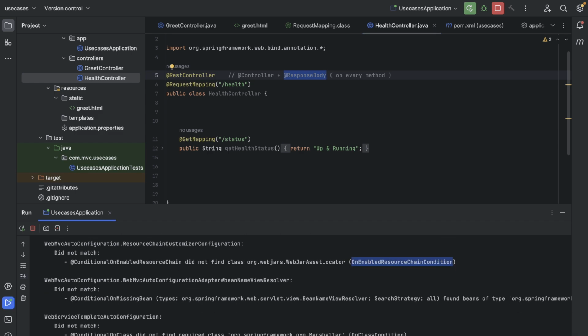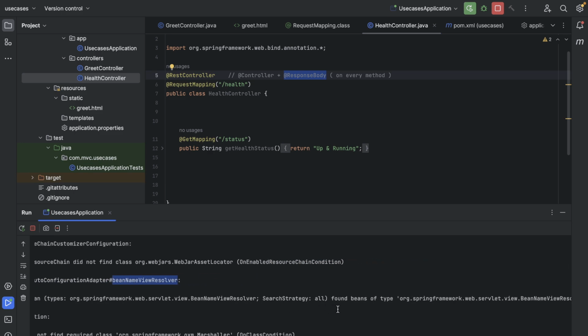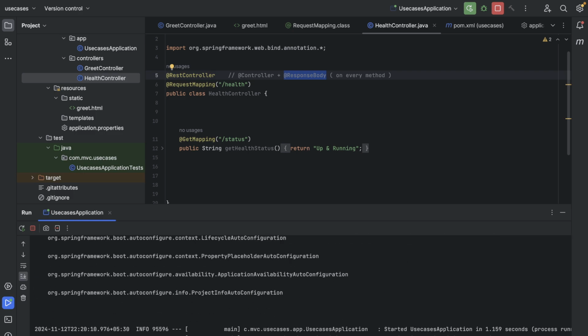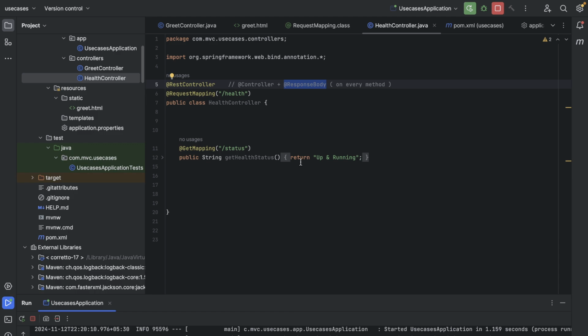Let me see auto configuration, bean name resolver on bean condition. Okay, no worries, we can skip it for now.